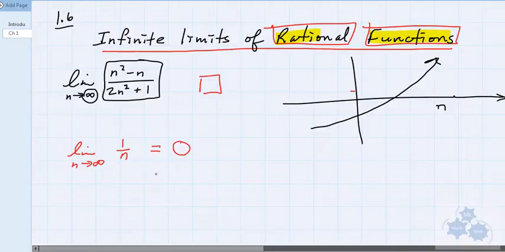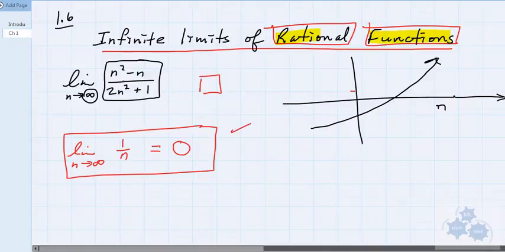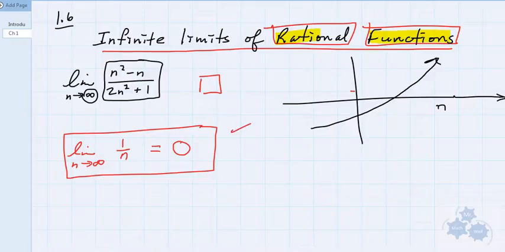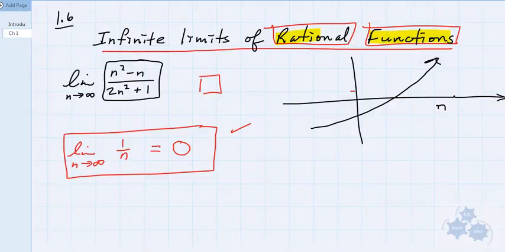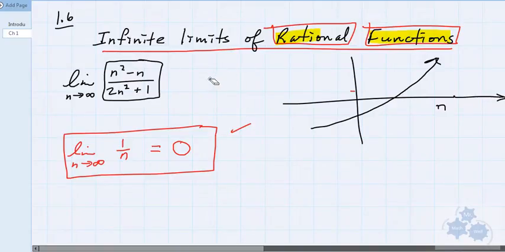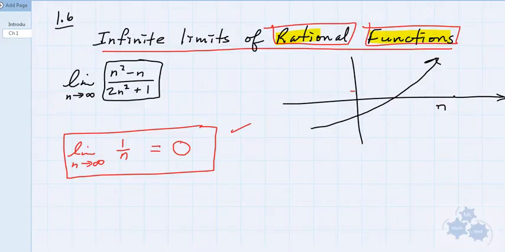And that is a rule. Okay? Now, we can use this rule in simplifying this, and really that's what we're doing, we're going to use the properties of limits to simplify this and to apply this limit to each individual term, and then we're going to be able to find our answer here, okay? Because if you plug a billion in here, it might be tough to know what's going on, right? What's a billion squared minus a billion, divided by 2 times a billion squared plus 1? Like, what? So how can we simplify that? And plus, a billion isn't anywhere near infinity anyways, right? It's a big number, but it's nowhere near.